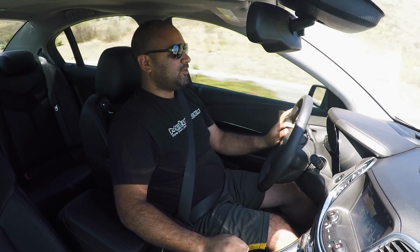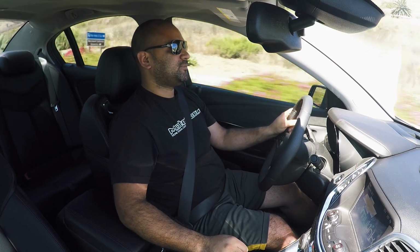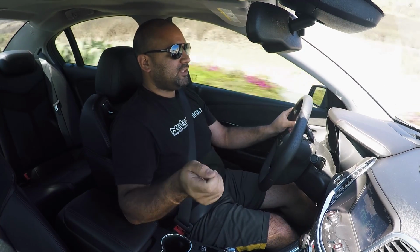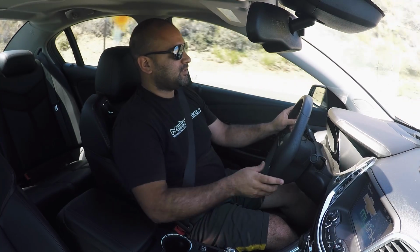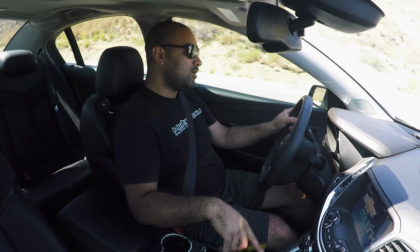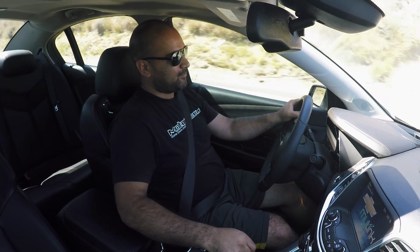If there's anything that the US market does need to know, if your car came with the mag ride suspension such as this one, you will need some resistor plugs for the suspension. Right now, every time you start the car, there's a light that tells us to service the suspension. It's just a button away really from getting rid of the light. But worse off, the car is limited to 85 miles an hour for the moment.